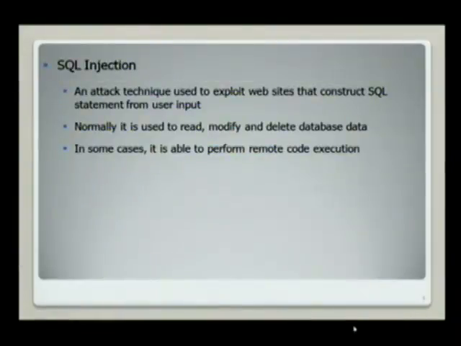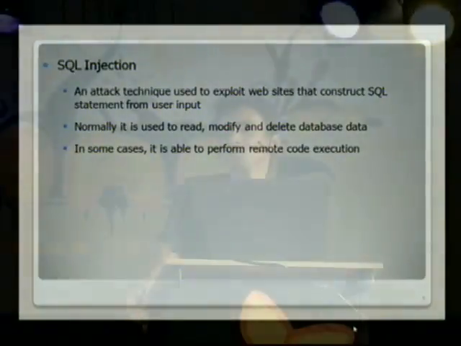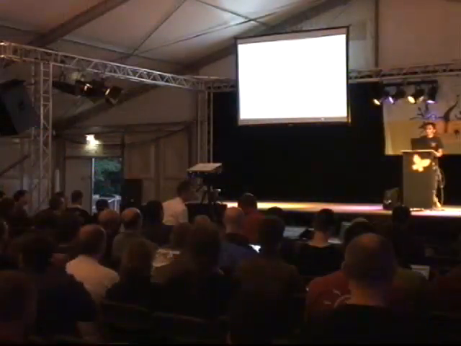So let's start. I'm sure that most of the people in this room have a clear idea about SQL injection vulnerability. Basically, it's the condition where you can manipulate SQL statements in the application. In most cases, you will find that SQL injection is normally used to read, modify, and delete database data. But in some cases, it is possible to conduct a remote code execution by attacking this type of vulnerability.